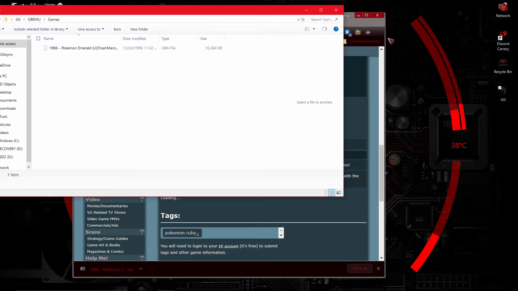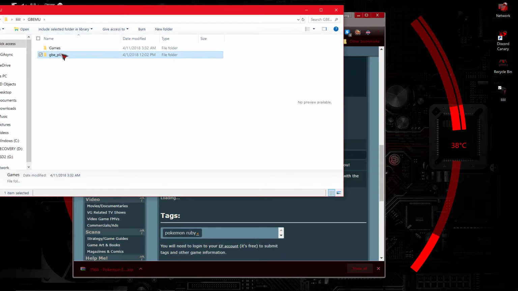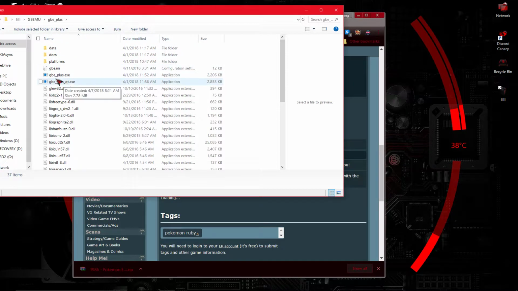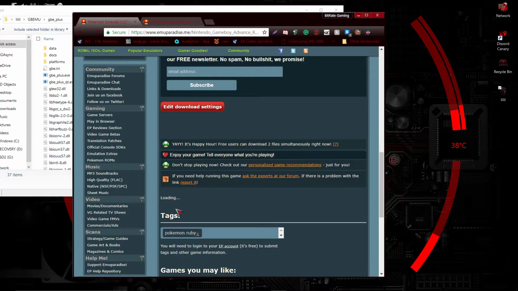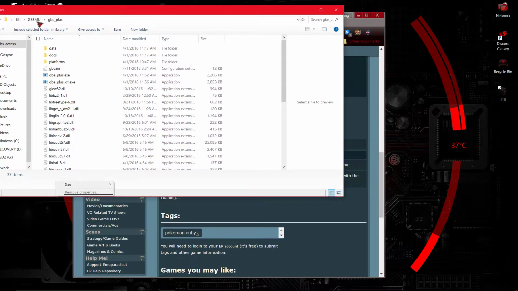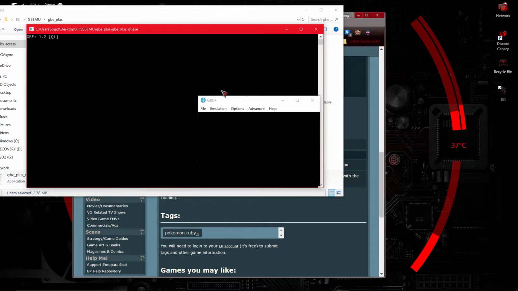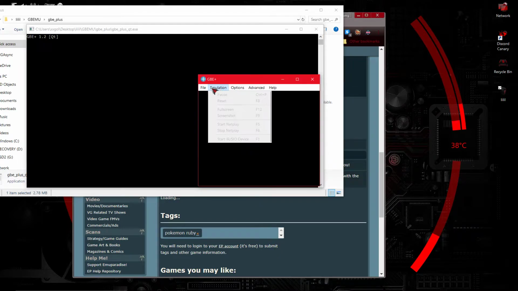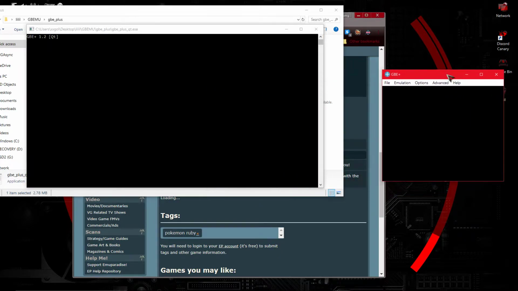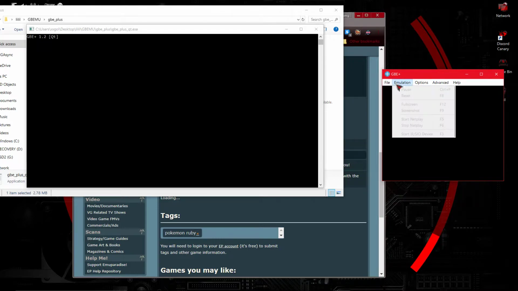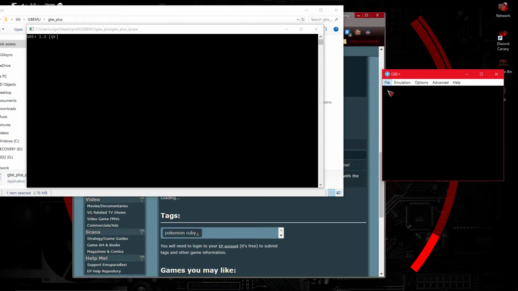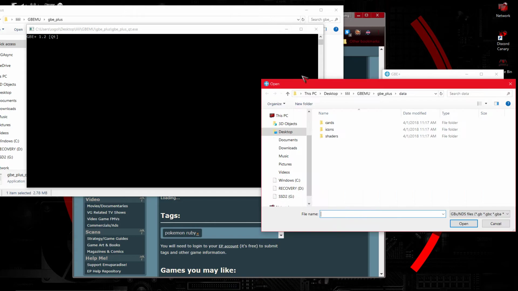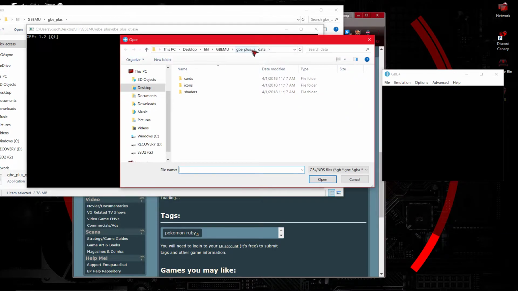So to launch it, you would go back into your emulator, which you're going to have to do the same thing for the emulator, by the way. And extract all of its files into its own unzipped folder, or you can just do it straight into the folder itself, it doesn't matter. Then run that. Let it go through. Okay, open, and it's going to give you the pop-up window.